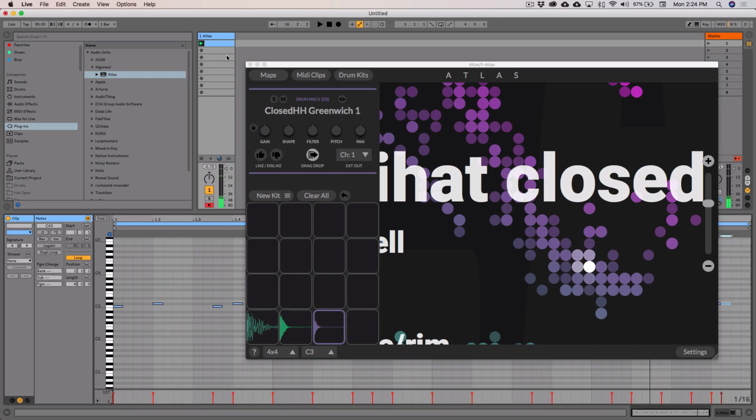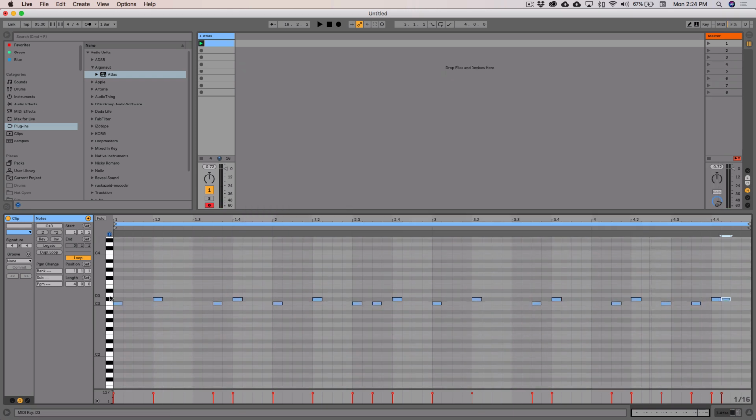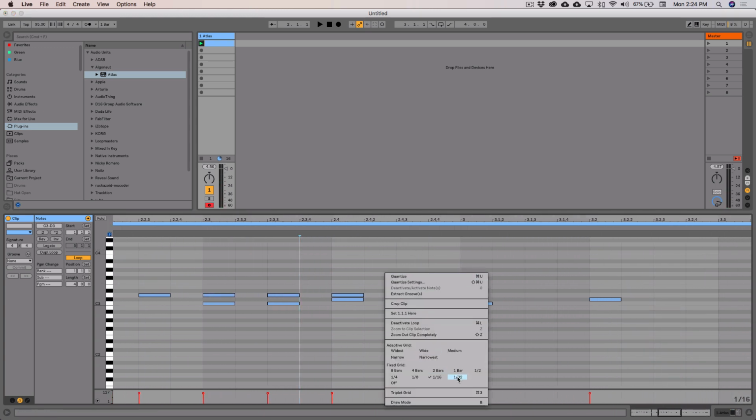All right. So I mean, hip hop traditionally is quite eighth hat based. So if I were to put one here, I mean, you put a note basically every eighth note. So you could do that, or more modern hip hop is more trappy, so it's more sparse. The hats aren't always there, but when they are there, they're really fast. So really rapid. So maybe we'll do a bit of that. I'll change the grid, so it's 132.